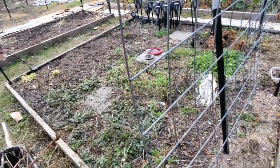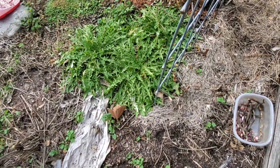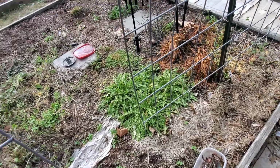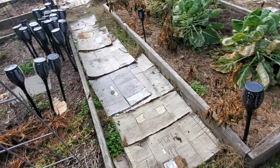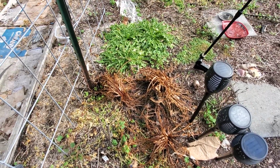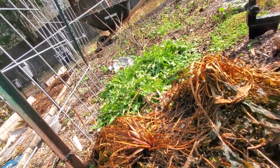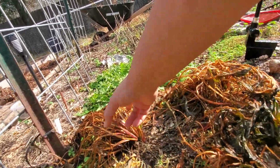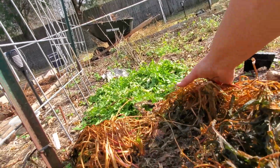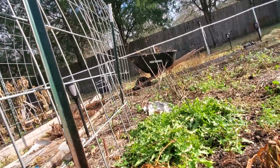My bee balm, it survives pretty much everything, so I wasn't really worried about the bee balm. But my white dandelions, they're white Japanese dandelions. They're beautiful when they go into bloom, but the plants are loving this weather. I did lose my Manzula, my Italian dandelion. That's what this is. But I'm gonna come out and clean this all up. Oh, look. Well, some of it survived. I've got new plants to replant, but I gotta come out and clean all of this out.